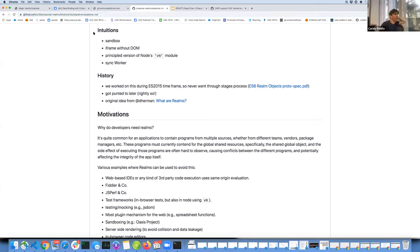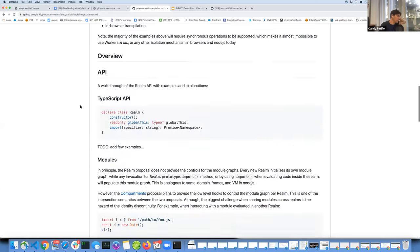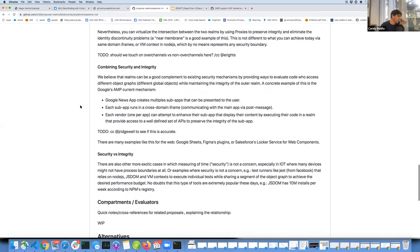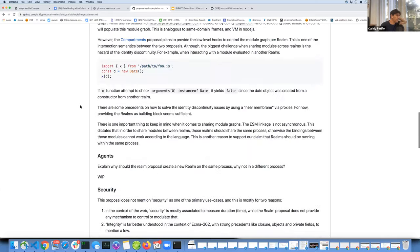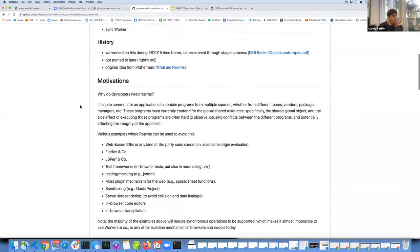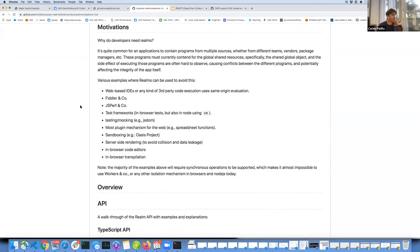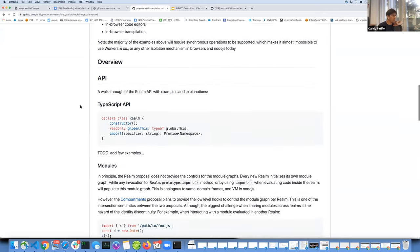Additionally, I don't know if I will have time to finish the explainer, which they asked for. So far I have some information here. I will continue working on it and will send a pull request once it's more complete. They were asking for an explainer, a type of document similar to what they do with DOM APIs and DOM proposals. So we'll see how that goes.